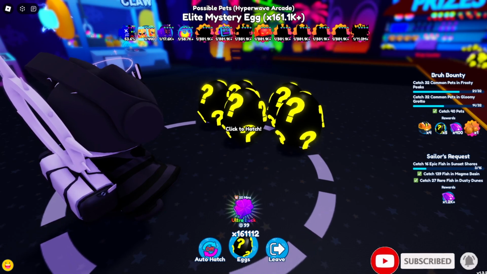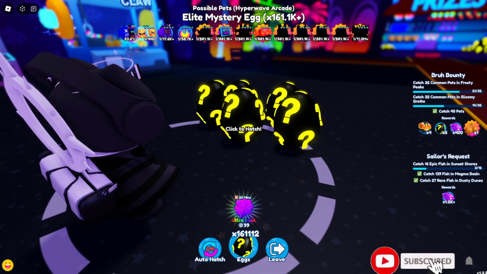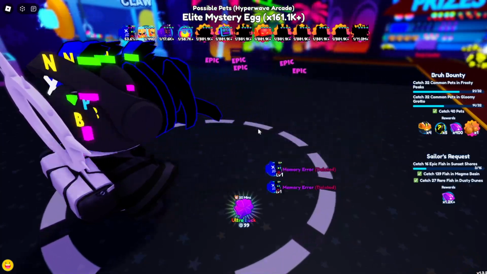All right, I'm going to hatch these 5x first, and if I hatch a secret right here, any secret, give me any secret or above, any of the top hats. If I hatch one of them, then I'm giving away all my secrets. Every secret that I have right now, everything's being given away. Oh yeah, I got scared.